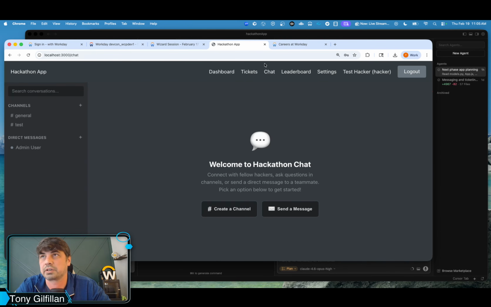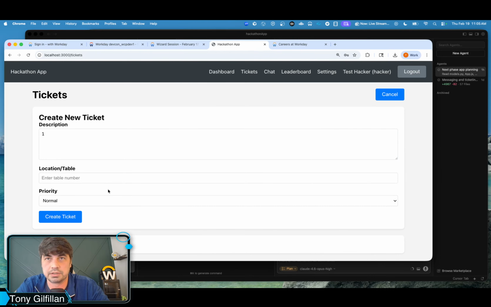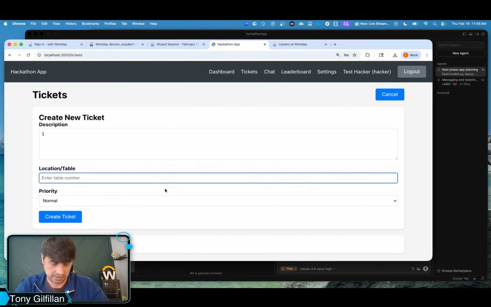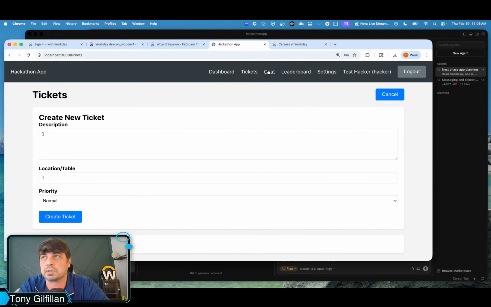And again, our chat works. We got that working a couple days ago. We're just going to make sure that this is still broken. Again, Gemini took a stab at fixing this, so we'll see if it was actually able to get it working. I don't think it did. Yeah, failed to create ticket. So I'm pretty sure there's still a problem with the connection between the ticketing application and saving these tickets. So it's not going into the database like the chat is, but that's okay, because now we can pivot to using Workday and a Workday Extend business object to hit that ticket application.